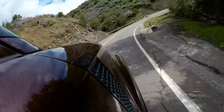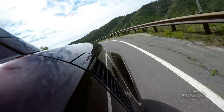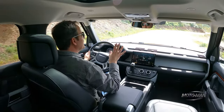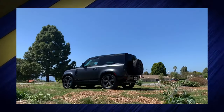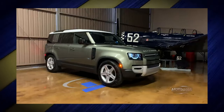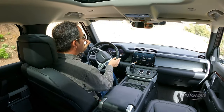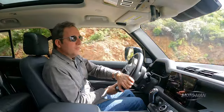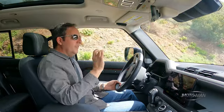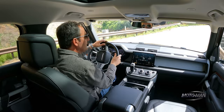You and I have now driven three or four of these new Defenders, and the thing that stands out clearly is the design. We've seen a couple of different ones in terms of color and trim, and it transforms the look of the vehicle. Like that 90 V8 — it just looks sinister in all the black. That first one we got in Pangaea Green showed the bounds of what the designers were going for. But now with the 130, they've introduced more trim choices, which is really the strong point of this vehicle. I would daily this — I would own a vehicle like this for no other reason than the design and the way I can customize it. Imagine this with a cognac interior, two-tone leather, or a wood finish in the higher-end trims.